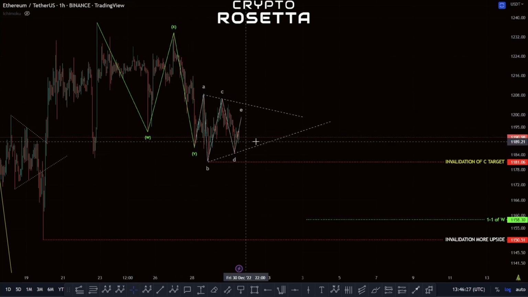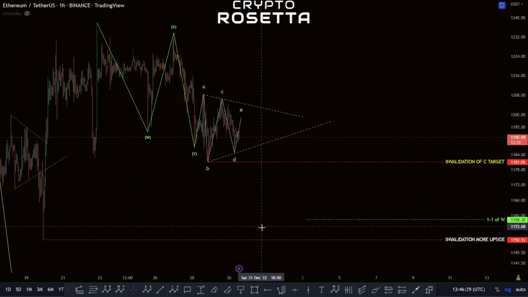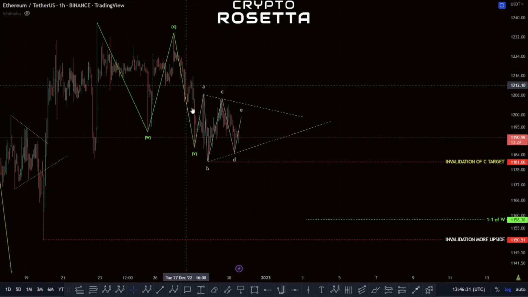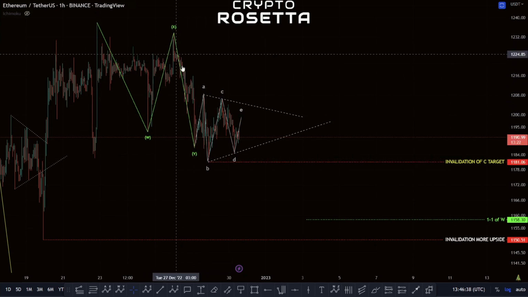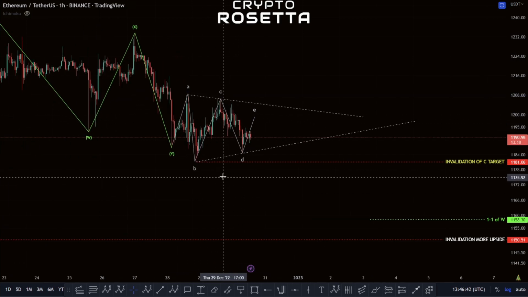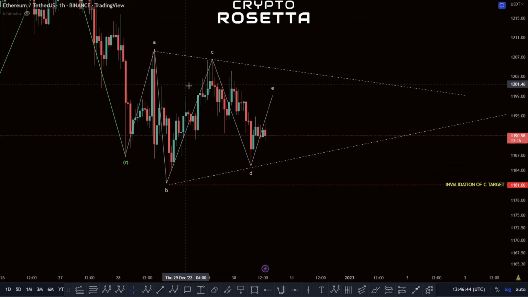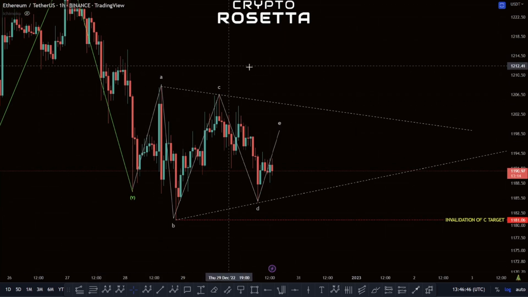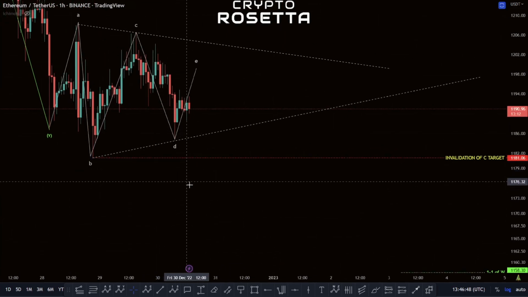And if we do start to progress to the downside, maybe we can start counting this slightly different, where all of this is like a 1, 2, 3, 4, and a 5 with some overlap, and that's wave 1 of 3 or something to that effect. But at the moment, if you're trying to do that, it's pretty much guesswork, because there's so much overlap here. It just doesn't make sense as an impulse.